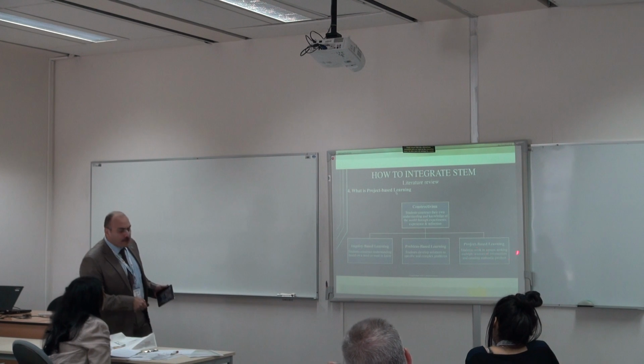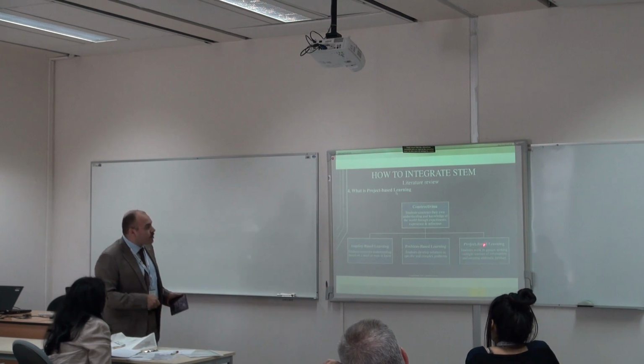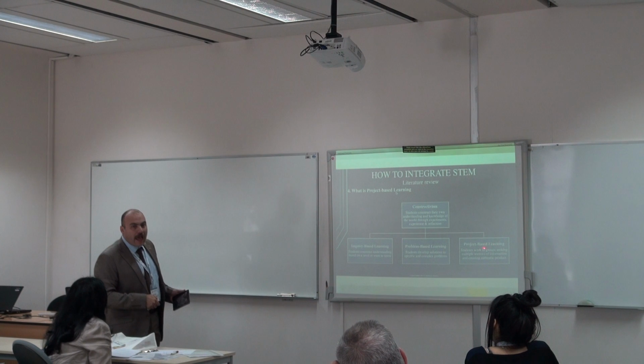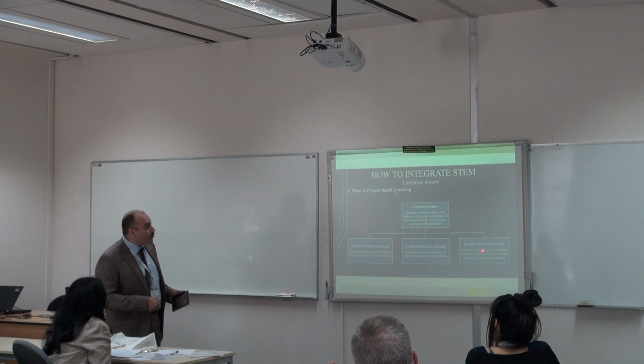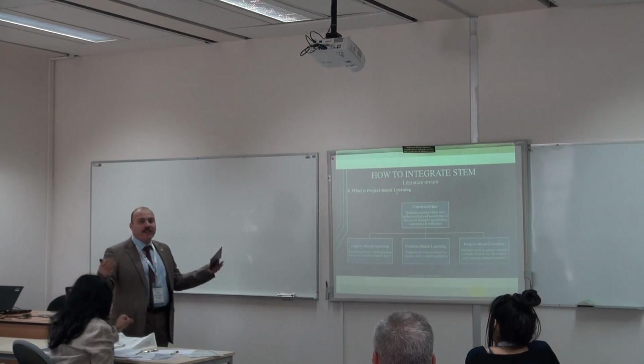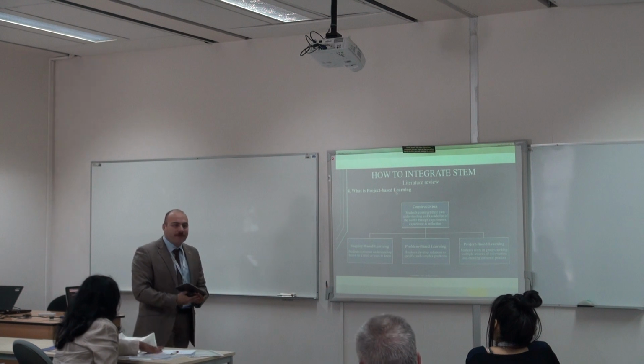Look at the definition of project-based learning. Students work in groups, seeking multiple sources of information and creating an authentic product. So students can use many disciplines, math, science, technology, and to create an authentic project, engineering design. So through project-based learning, it's really the best strategy to integrate the four disciplines of STEM.